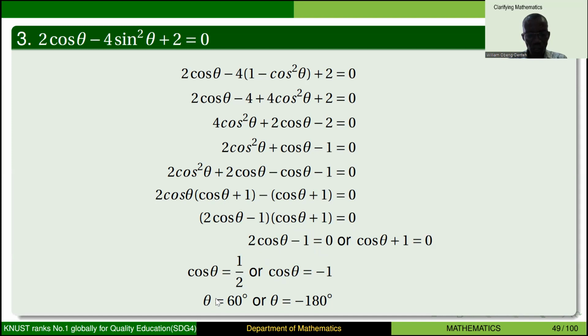So for this, the cos inverse of half will give us 60, then cos inverse of this will give us negative 180. So for this one, we'll use the cos relation normally to get the general solution. And then for this one, if you go to where we normally have the quadrants, you will see that this will be multiples of 180 degrees, because either clockwise or anti-clockwise will still come here, positive or negative. So what we are going to do is just find the multiples of this and that gives us the value.